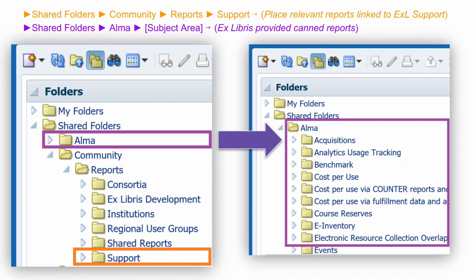So again, they may need some tweaking in different cases, but we'll probably explore this more in session 2. This is just something to be aware of, that there's a lot of canned reports in there across subject areas that you can work off of and look at, and maybe get inspiration from to build some of your own. So it's just something to be aware of.